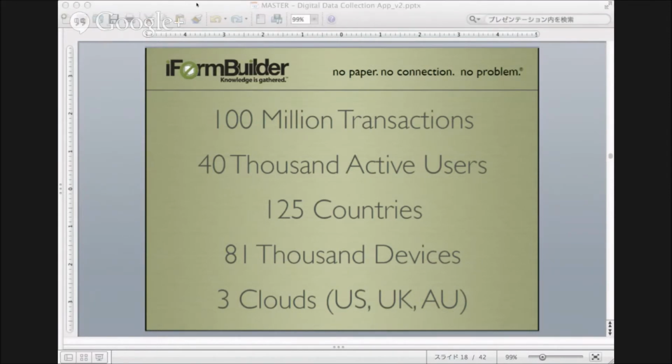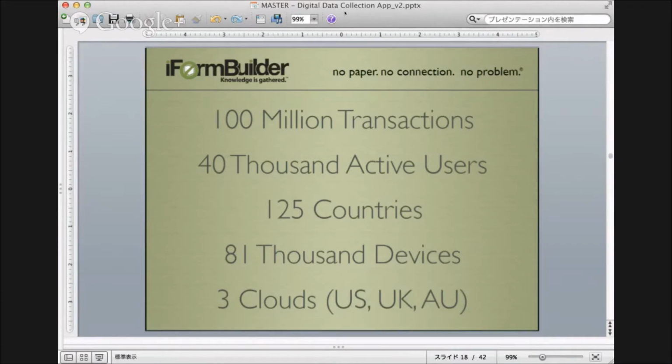We also have 40,000 active users worldwide across 125 countries, and we've collected data from 81,000 devices. Actually, installation is a lot bigger, but we count the devices that have actually collected data.